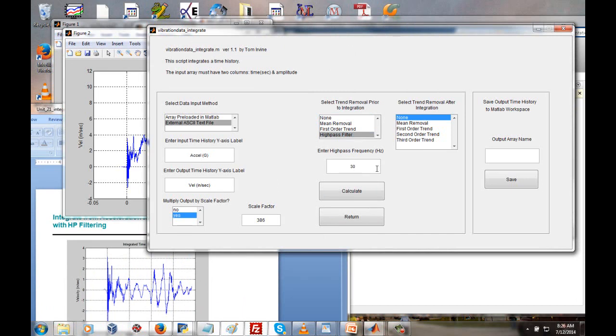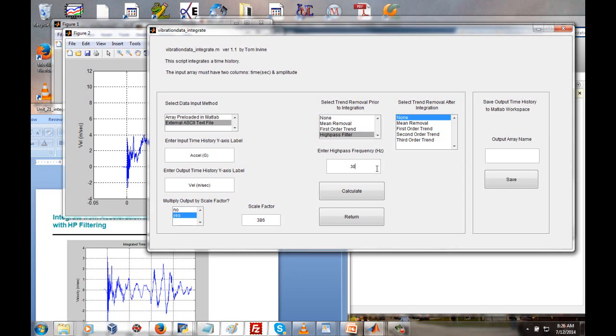Now, for pyrotechnic shock, it's common to represent the derived output test specification. Let's say we're deriving a test specification. We would derive that beginning at a frequency of 100 Hertz, and then probably go up to 10,000 Hertz. That's typical.